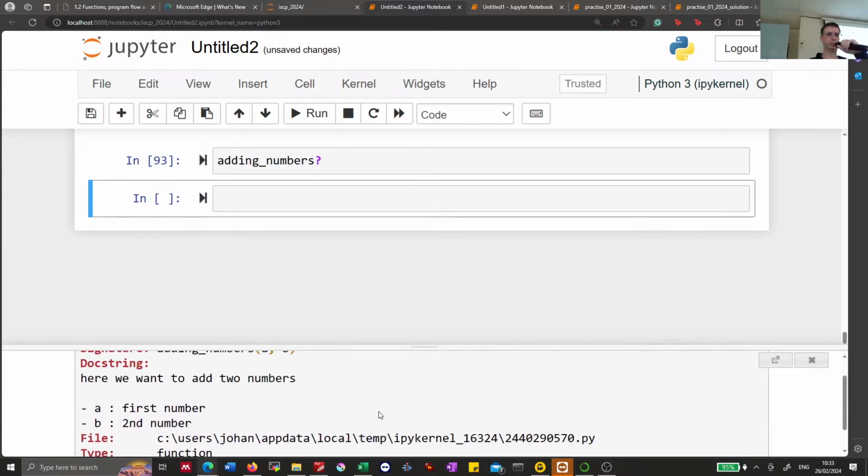Beautiful. So you all can now write very elaborate documentations for your functions.